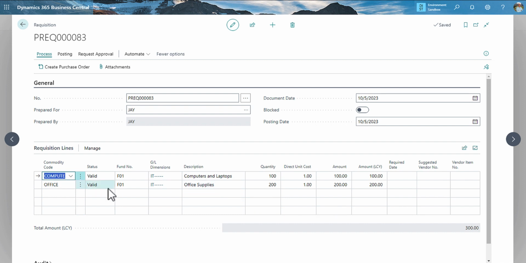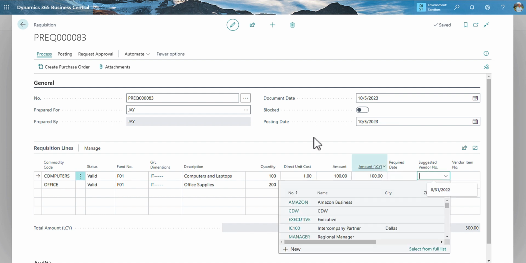So having selected these, notice we said this is vendor agnostic, and in a typical scenario where we're just collecting requisitions for dozens of people across the organization, we're essentially saying I want things in the system. They may not have actually contacted a vendor, negotiated pricing, etc. And in its rawest term, a purchase requisition is set up this way. They can suggest a vendor maybe, but then it typically will get routed downstream for a procurement purchase requisition review, which we'll cover in a little bit.